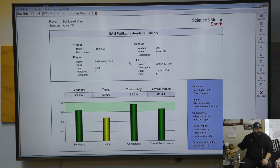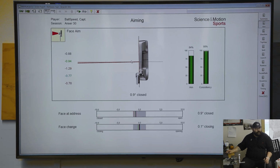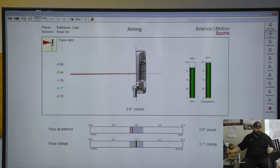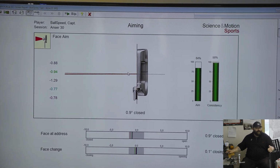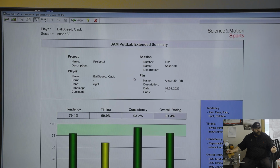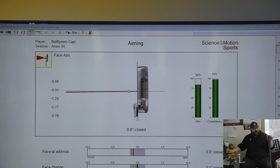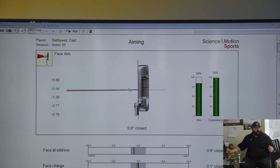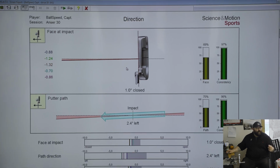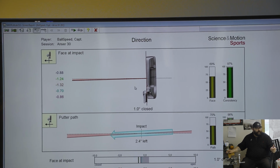However, consistency through the roof. I know, right? Everything else very, very good. Let's look at what happens with aim. Kind of hilarious. Hey, we're close now. We're exactly the opposite of where we were, right? But look at that face change. Drastically, and that's exactly what, like I said, this screen tells me what the face has to look like and what the sideline has to look like. We see almost the exact opposite of what you're doing with face at impact.